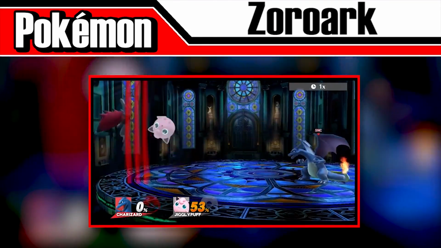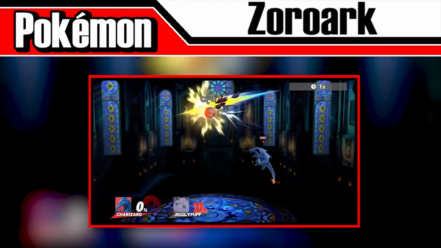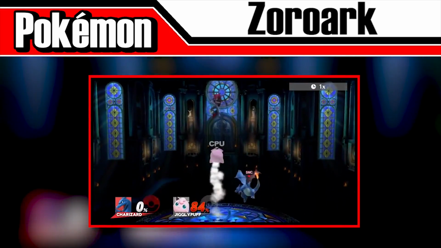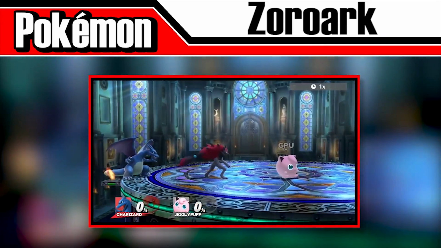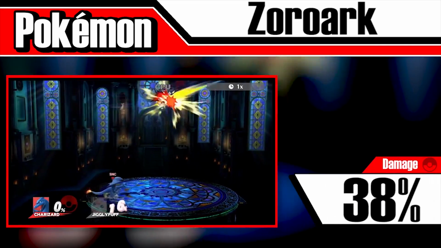And finally we have Zoroark. Zoroark will teleport behind a character and use the move Fury Swipes. It will teleport behind a character and hit them into the air, swipe at them multiple times, and finally send them crashing down towards the stage. Zoroark will hit the opponent 15 times for a total of 38% damage.